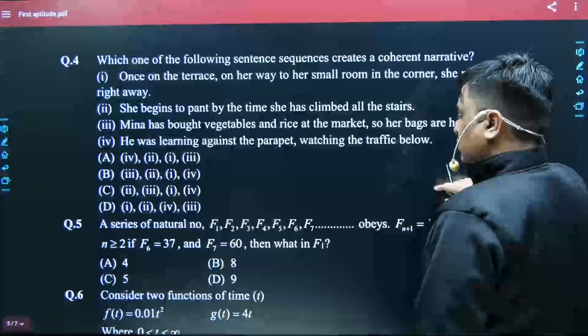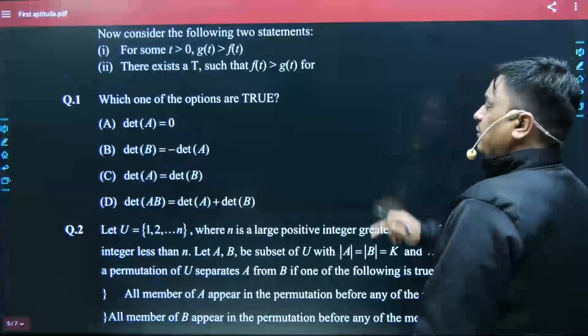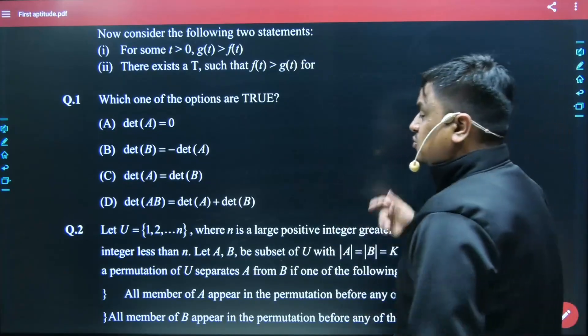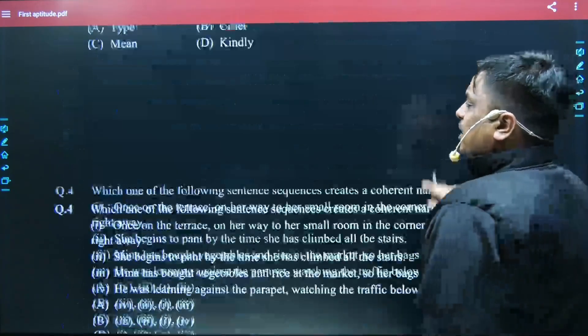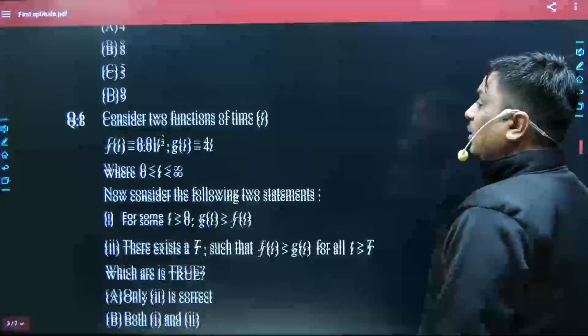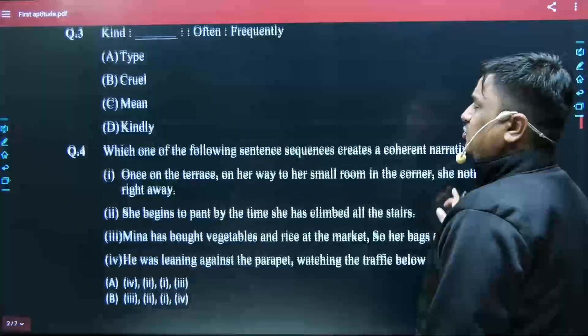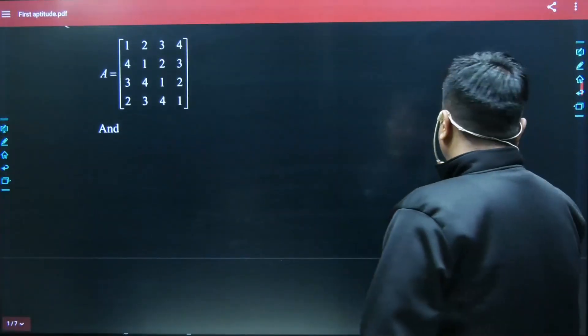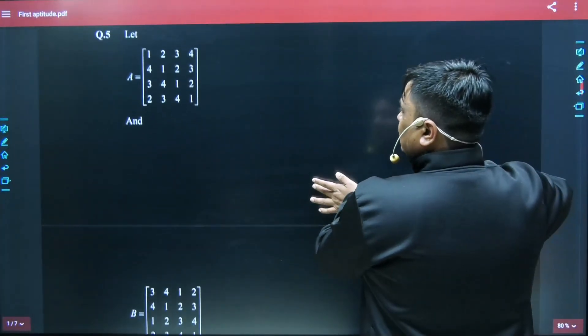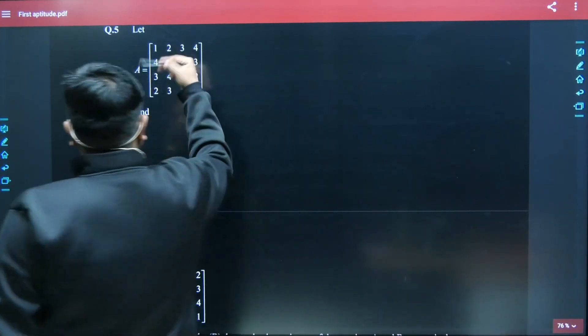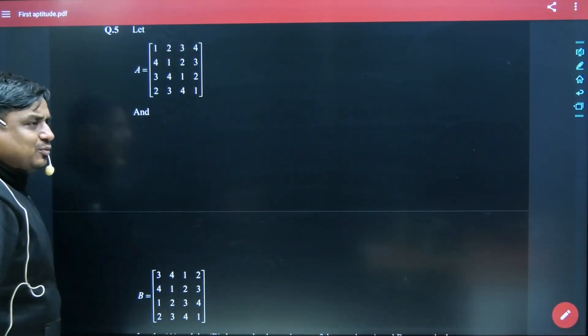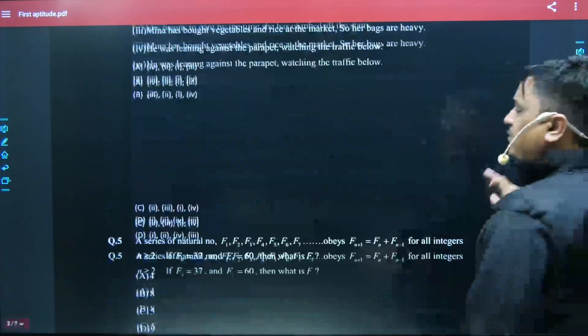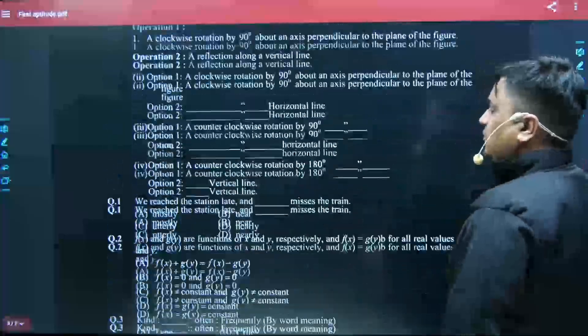Which one of the options are true? Determinant of A equals zero, determinant of B equals minus determinant of A—four different options were given. This has been a kind of MSQ, but here it was only one answer. Once you focus on options A and B, you'll get to know R3 has been swapped in its place. If R3 has been swapped, obviously the determinant gets multiplied with minus sign and you get the answer.